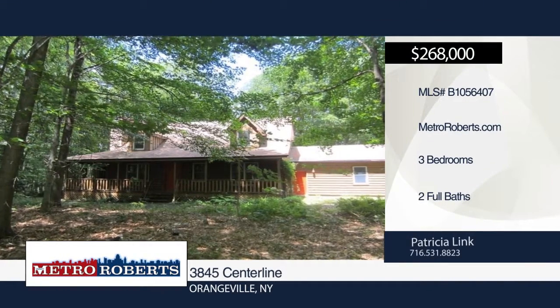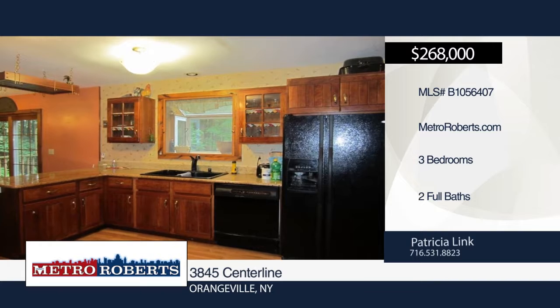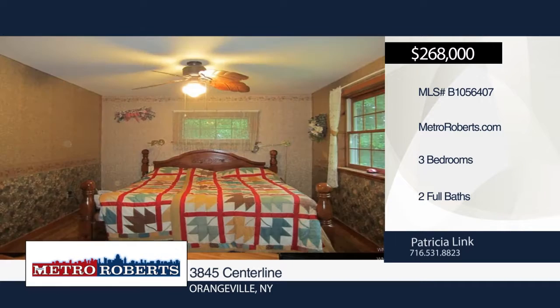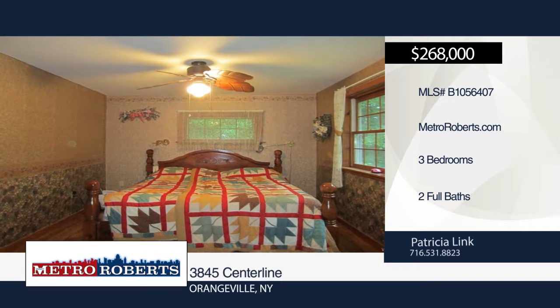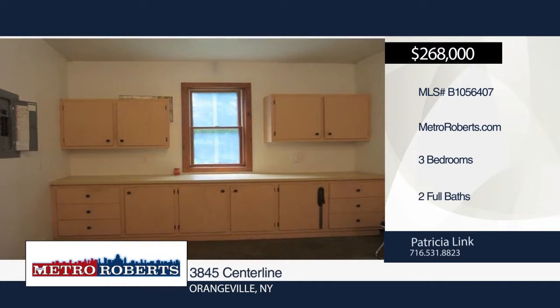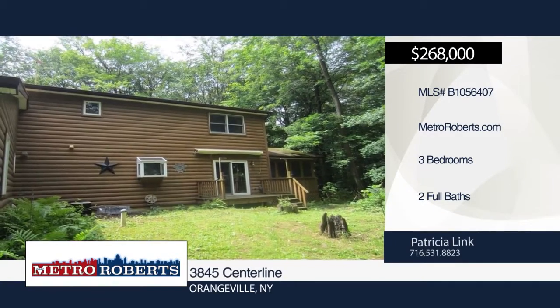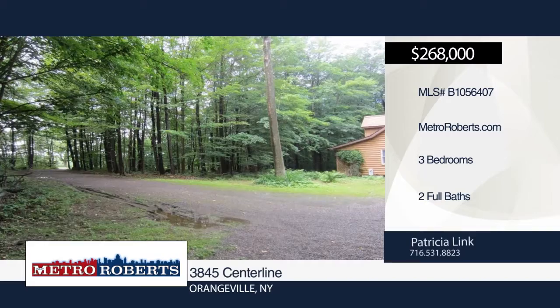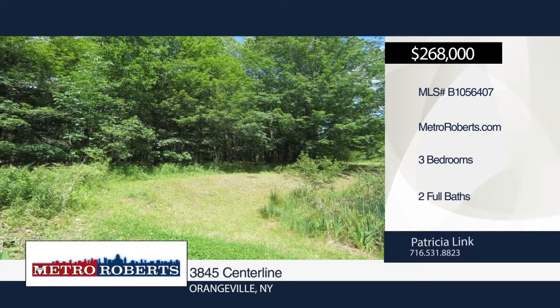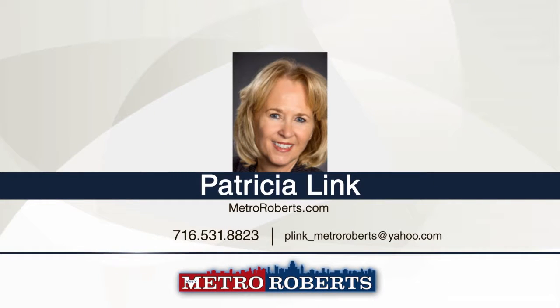If seclusion, relaxation, and nature are what you're looking for, then look no further. This custom-built three-bedroom, two-bath home is situated on 26-plus acres with pond, highly valuable black cherry and hard maple trees, and it has been wildlife certified. The kitchen has granite counters, solid black cherry cabinets, pantry with swing-out shelves, garden window, and all appliances are included. A beautiful stone fireplace with heat-ilator can be found in the living room, and the dining room has two sets of sliding glass doors. Enjoy what nature has to offer on the front cedar deck that wraps around to the sunroom. A 12x24 insulated and heated workshop off the garage is also included. Make this your home with a call to Patricia Link.